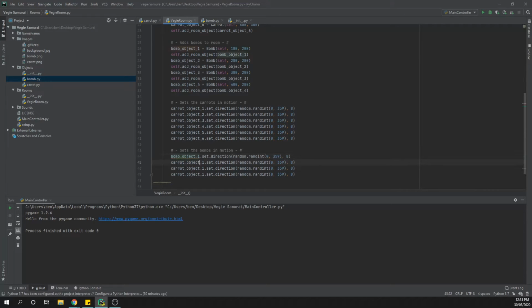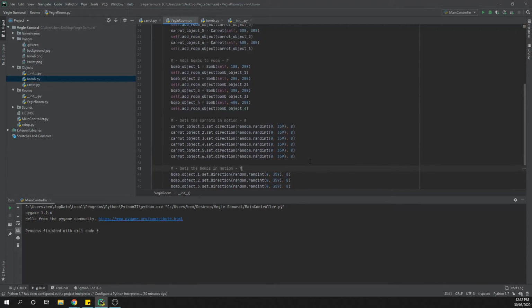Bomb object 1. Then we're going to have bomb object 2. Bomb object 3. And then obviously bomb object 4 at the end. Okay, so now our bombs are all running as well.